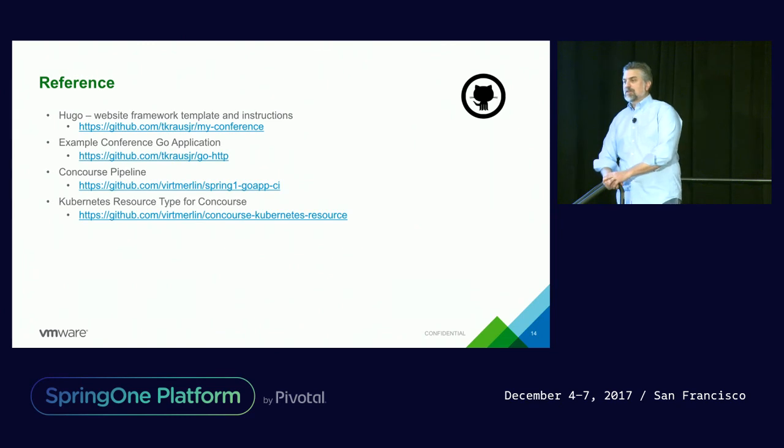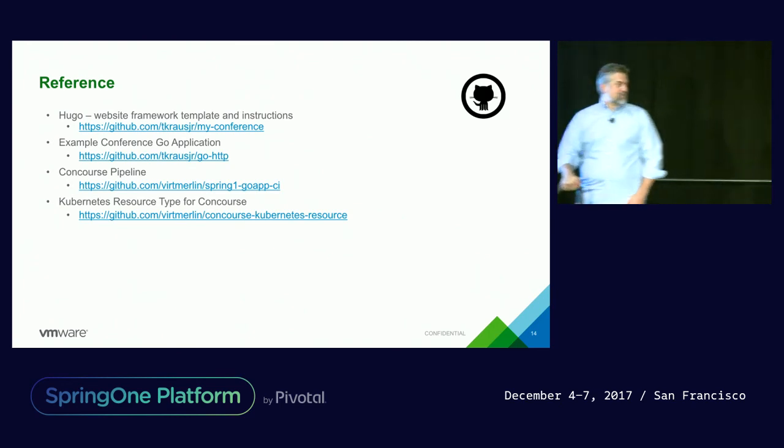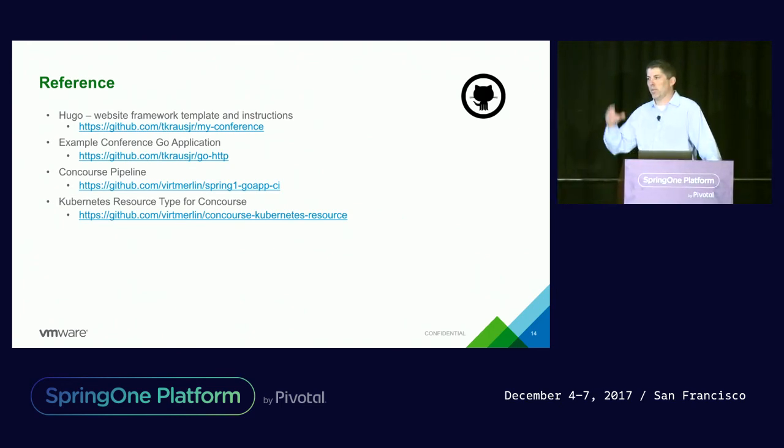Open source. We're packaging them up as a tile and providing them with PKS. In other words, when you go to download PKS, it'll be part of the allowable download bundles, but you could also download it separately because you could use it with ERT. But it's all open source. And even the components within Harbor are all open source. So it's nothing but an Nginx controller in front of a Docker v2 compliant registry, in front of Notary, in front of Clair, and then bundling it all together and making it kind of enterprise ready.